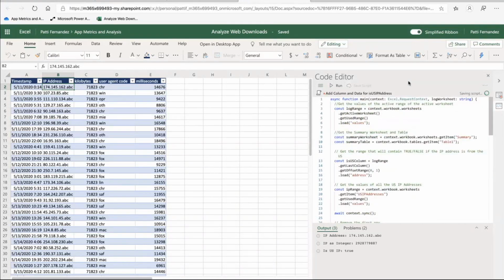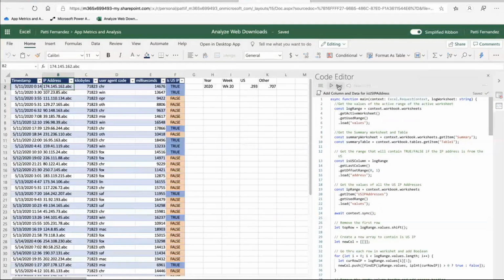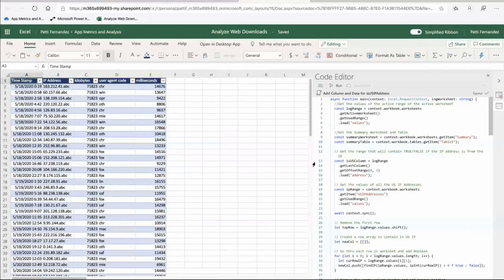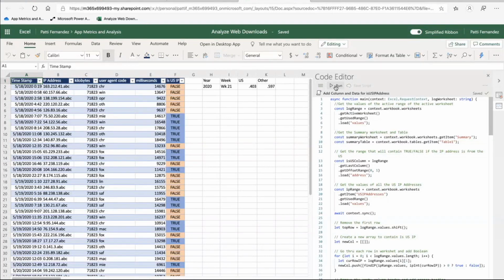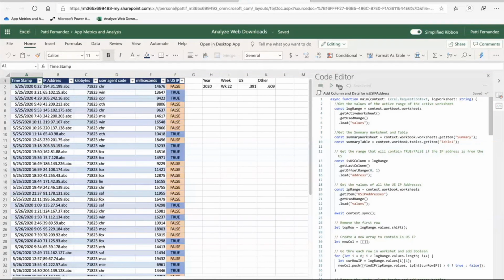So I'm going to save that script, close the console, and then I'm going to run this. And we should see a new column added with some summary data for each one of these worksheets. And as I'm doing this, I'm just going to reflect a little bit that we have custom TypeScript written inside the context of Excel that is runnable by any member of your team that has access to this workbook. And so this is truly meeting our goals with this scenario by removing errors in the process and really saving your team a bunch of time.